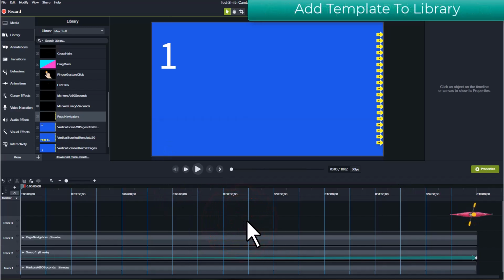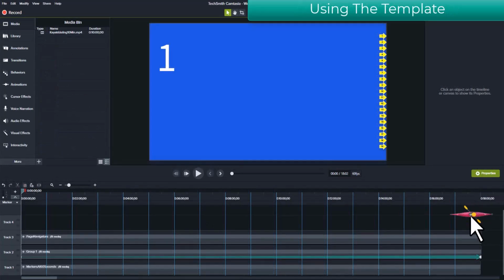With the template project build out complete, I would put this in the library and save it for future purposes. And then the next step would be to go ahead and use it to create a vertically scrolling text block.